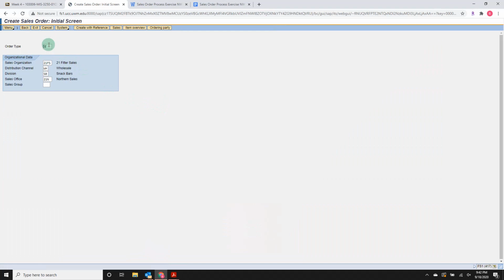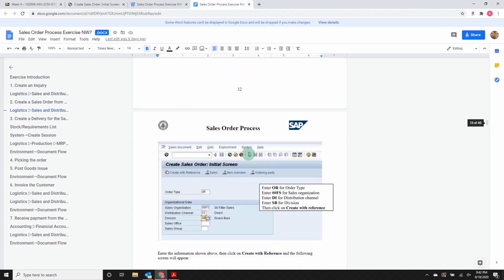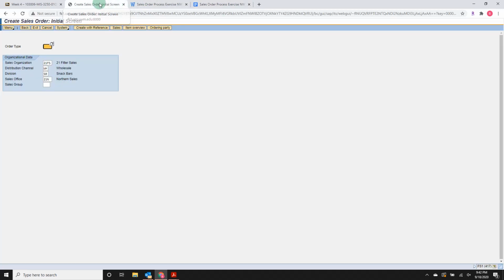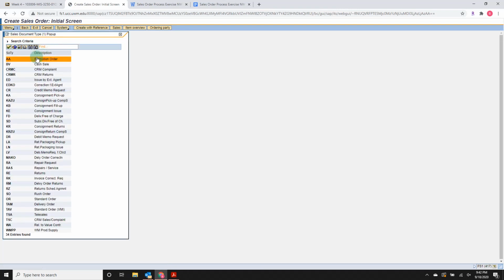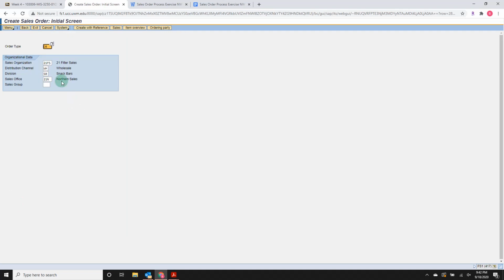And we can create the order with reference, but what is the order type that they tell us? That it's OR. And the division and everything else that's down there. So I go up here and I want to make sure that I am getting the order type of OR, which I scroll through all these, which is a standard order.